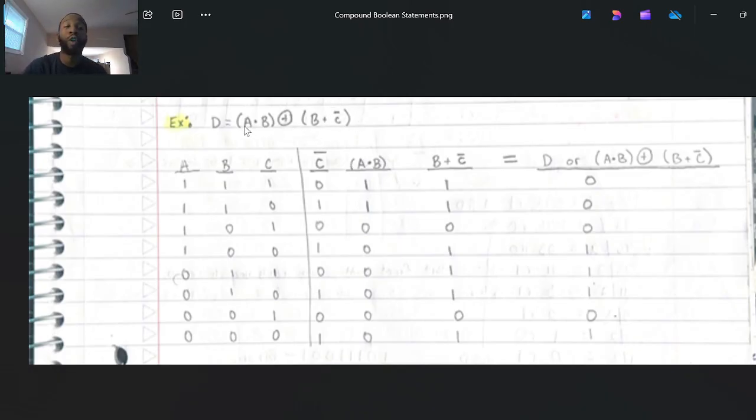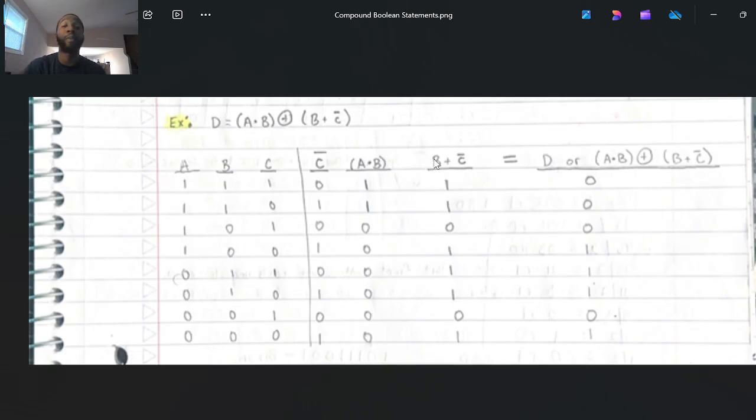Next, we want to solve for A and B. Remember how and works. You have to have true in both inputs. So we got 1, 1, which equals 1, 1, 1, which equals 1, 1, 0, since we don't have both true, 0. Both are not true, 0. Same thing, just the A this time is false. So you have 0, 1, 0, 1. Both of those are not true, so you have 0, 0. And last, you have nothing true for your last two rows, so you have nothing true over here as well. So now we've solved for not C, and we've solved for A and B.